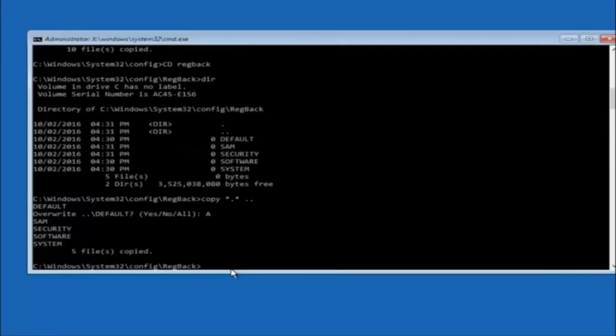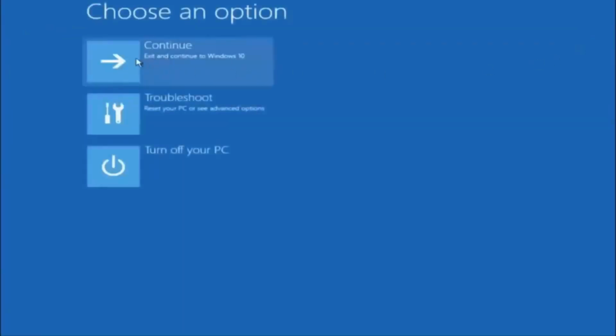So at this point you should be good to go. You can close out of the command prompt window, and if you accidentally continue to Windows 10 you should be all set. So I hope one of these three or four different methods we went through in this tutorial helped you guys out. Again, I'm not sure if you guys heard me earlier, but try to go back into your safe mode if possible and uninstall any programs you know might be conflicting with the Windows startup if you can get into safe mode. So just keep that in mind. Something very simple like that could be blocking up everything.